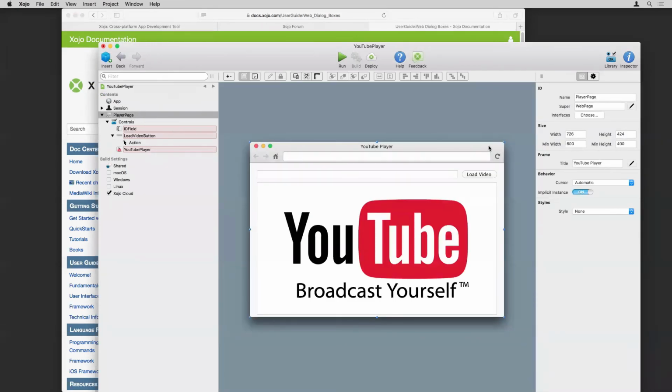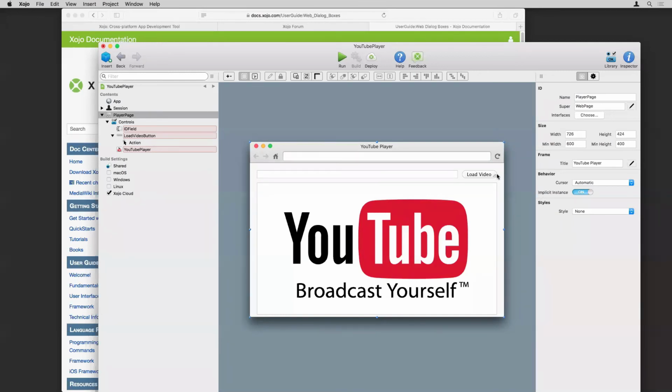One question I had earlier is, if you're looking at the properties for the web page itself, there's a switch here that says implicit instance, and it's on right now. You can flip it to off. And the question was, what is this property for? And there's lots of properties. You can definitely go to the user guide, open up the topic for web page, and there'll be a list of all the properties and their descriptions you can click on to see how they might work.